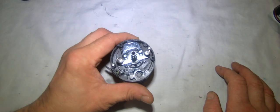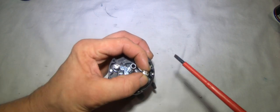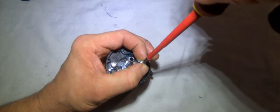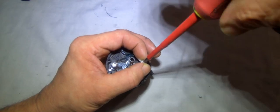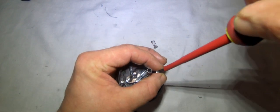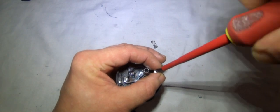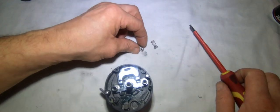The next step is the cage, which is quite easy. Take a flat head screwdriver and undo these two screws on the springs. The advice is to keep a proper hold of them as you're undoing them, because they'll spring off. You don't want something to spring off in your front room and go somewhere you can't find it. Hold the screw and the spring as you're undoing it and you won't lose anything.